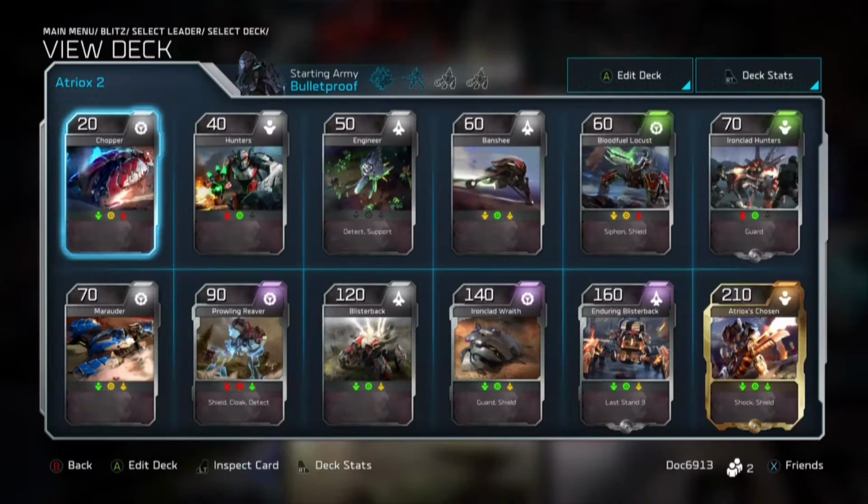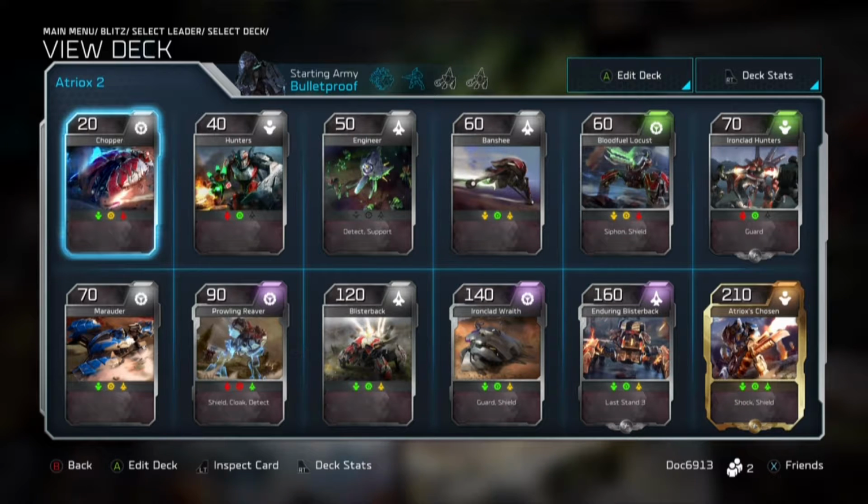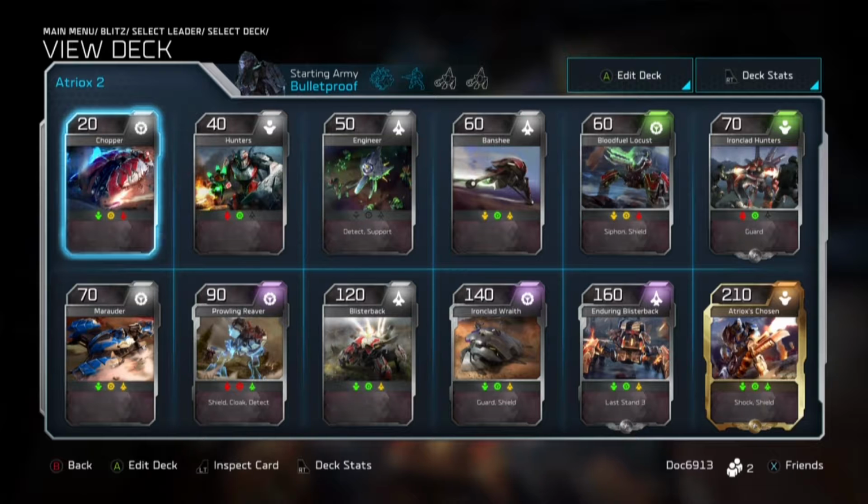Oh, good. I'm going to be the worst player on our team. Got it. Oh, man. I think we're good. If you guys saw me, I just made a quick swap of the regular Wraith with the Ironclad Wraith, which really works in this deck.